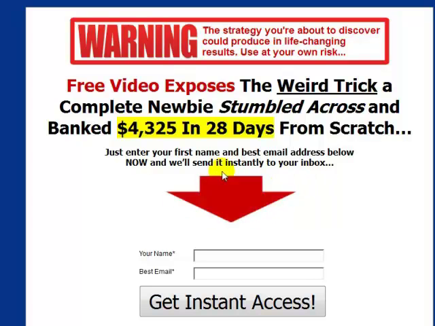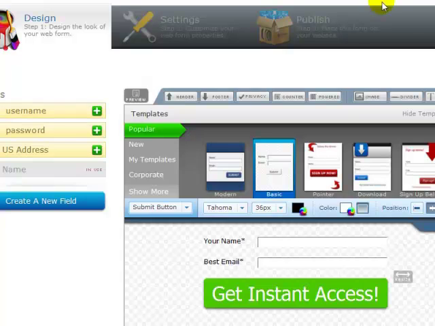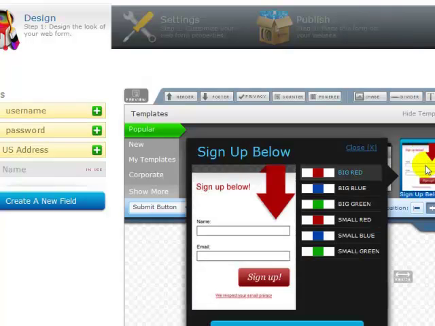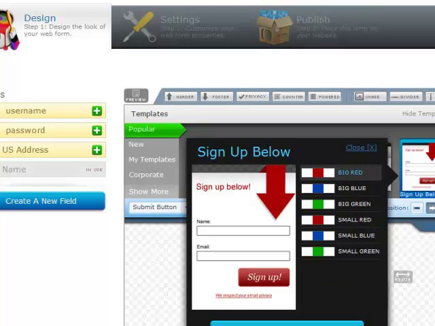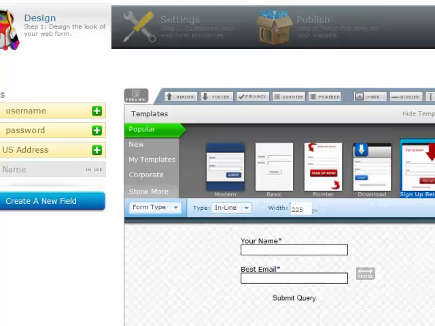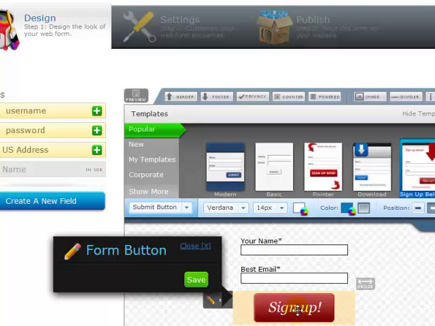So let's take a look at what this would look like with one of the fancy web forms from Aweber. All right, so let's check out one of these popular ones. I'll click on this, and big red, small red. Let's go with the big red. Load template. All right.